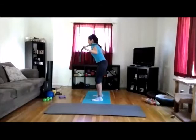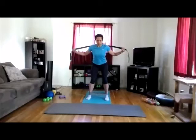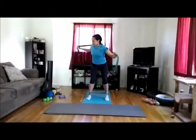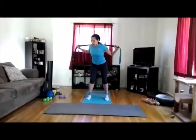Good. Let's prepare for that other side. Recheck everything: where your knees are looking at towards those middle toes, where your tailbone is at, the 3, 6, 9, and 12 are at, just for the ribs first. Inhale, turn, exhale, center, and turn, two, and turn, three, four, and turn, and five, now through the hips. Bigger turn.